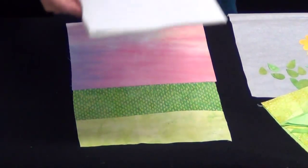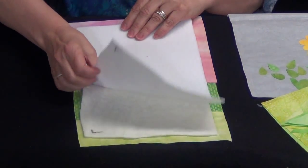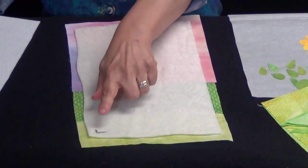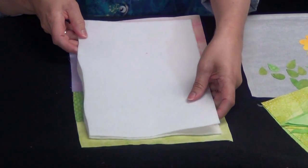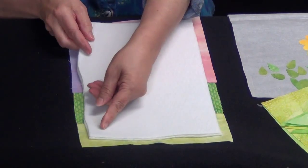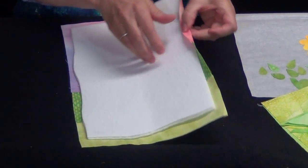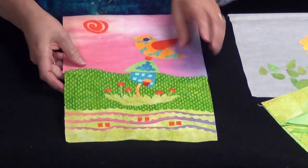Once that's done, I take the quilt. Here's another little quilt I'm working on. Put it down, and you see there's all this area around there like that that I can wrap around. And I've marked where the batting and the Timtex match up. And then the next step would be to make a wrapped binding. And I'll show you that next time.